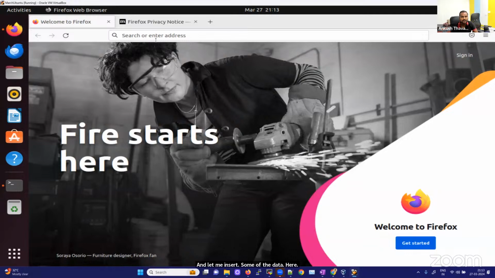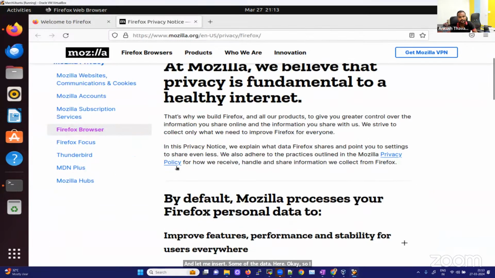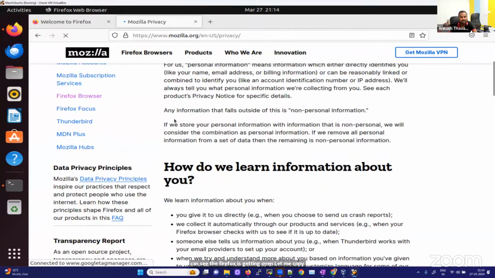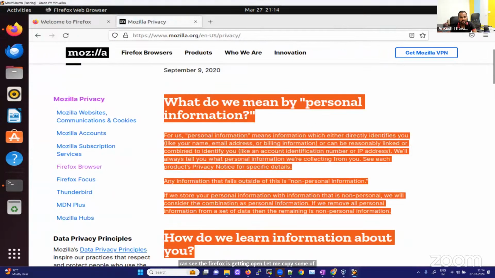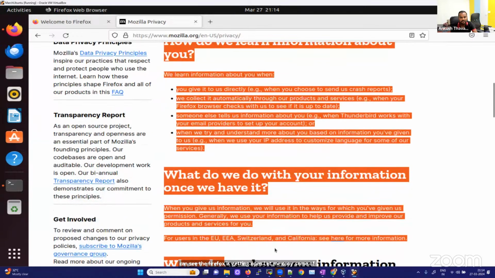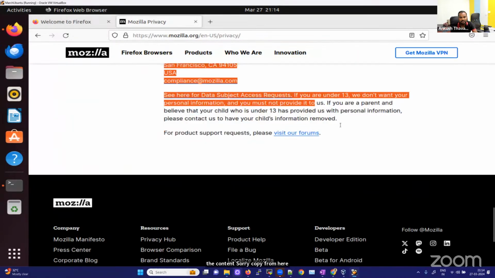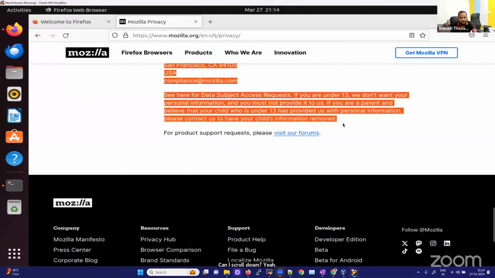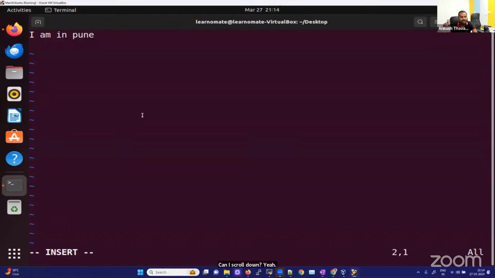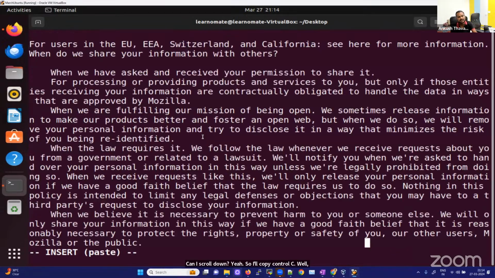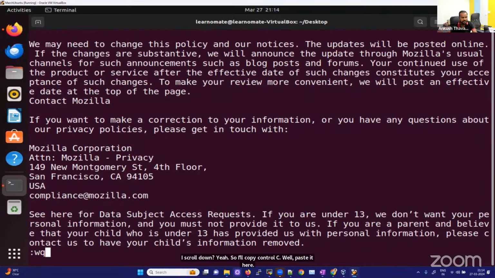I can see Firefox is getting opened. Let me copy some of the content. So I'll copy from here. Control C, and I'll paste it here. Paste. So much content I have pasted here.